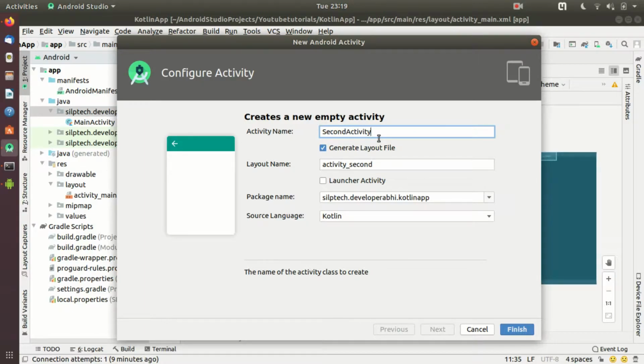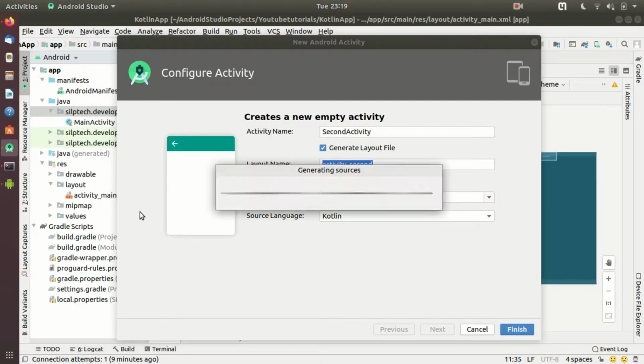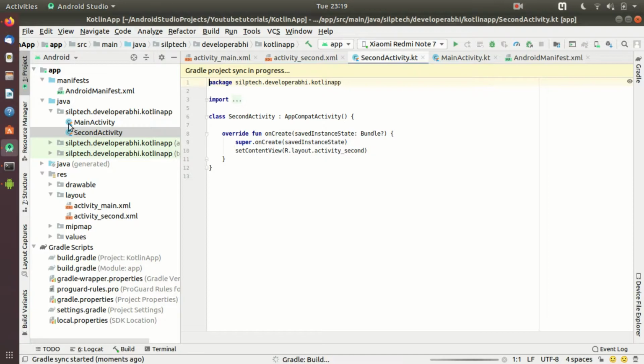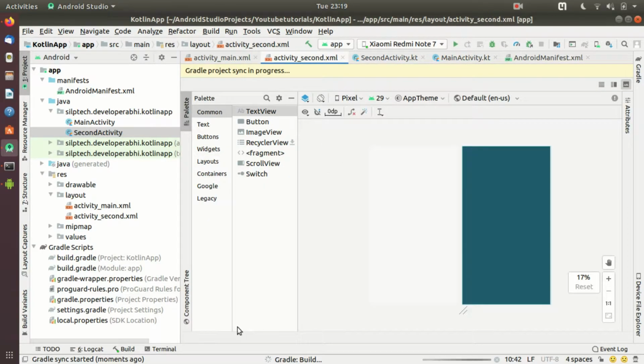What this does is it not only creates a UI file, but since we've picked out generate layout file too, it creates a new layout file for your activity too. And the source language would be Kotlin, the package would be the same one. Just click on finish. Now what this would do is it would create a new activity here, just as your main activity defined here, with a new layout associated to it.